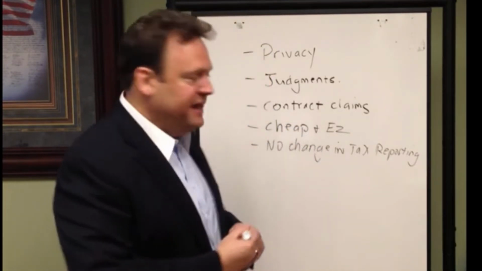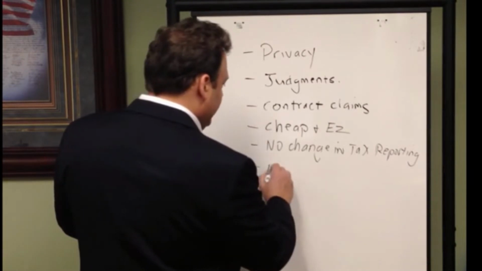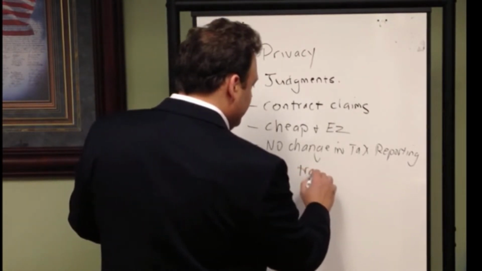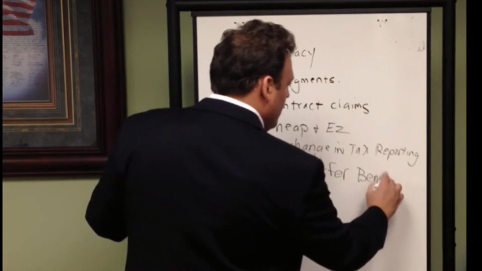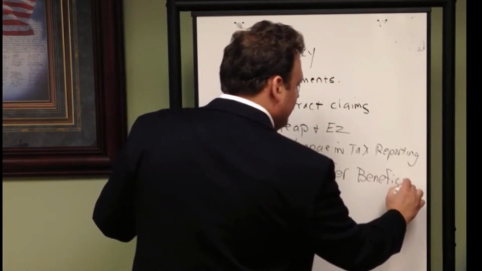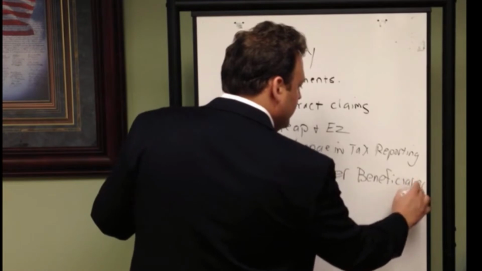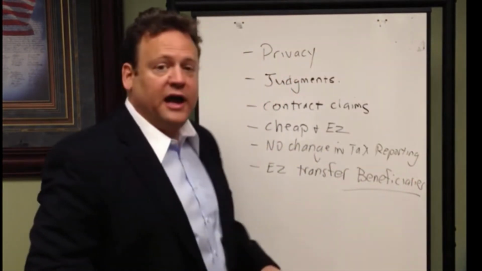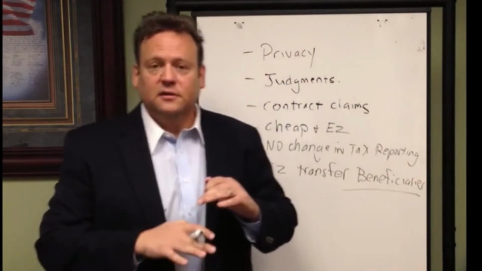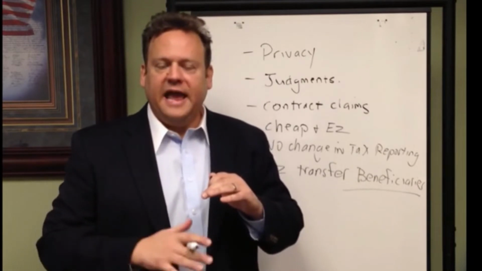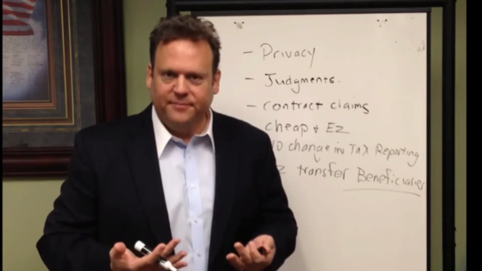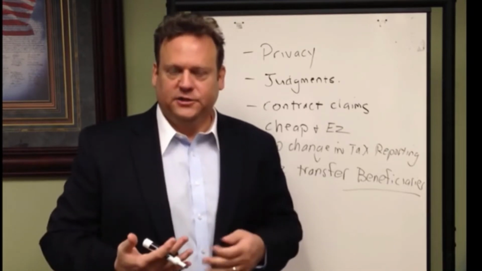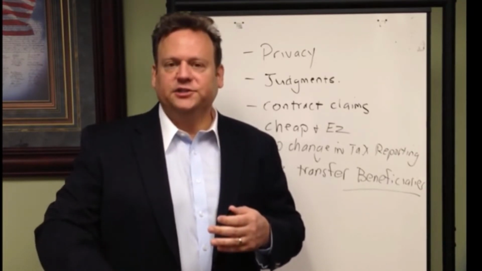Okay? And it's also very easy to transfer ownership. That is, the beneficial ownership. So without changing title to the property, you could change the beneficiary of the trust underneath the title to the trust and change effectively the owner to the property without changing title to the property. So once the property is in a land trust, the beneficiary can be changed underneath.